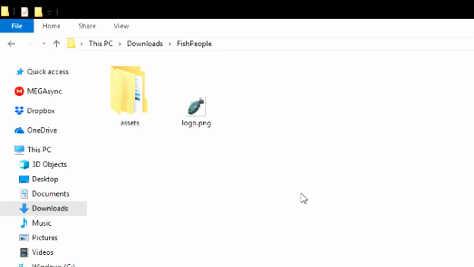Once you've got your logo created, 32 by 32 pixels, then you want to create a new file again, a text document, and you're going to name it Addon Pack.ncmeta. A message is going to pop up asking if you want to rename it, that it might become unstable. Click yes. So that's addonpack.ncmeta. You want to open this with Notepad++, which we downloaded earlier.